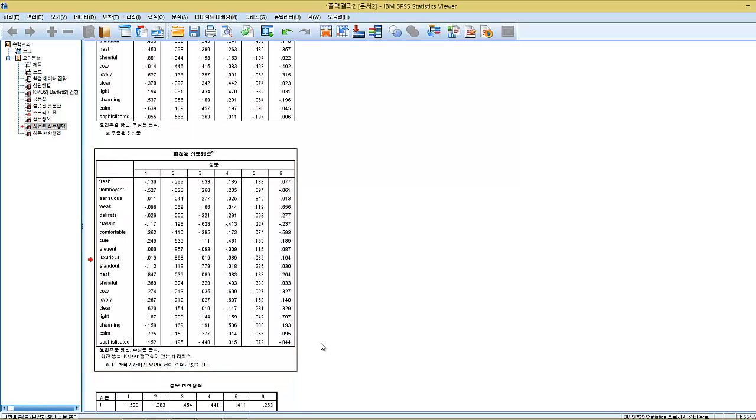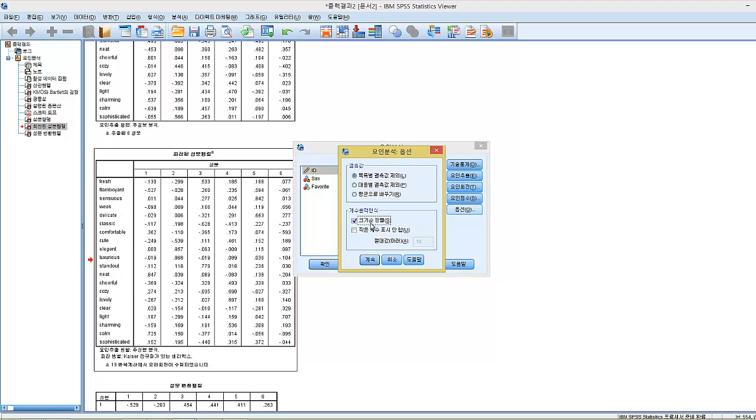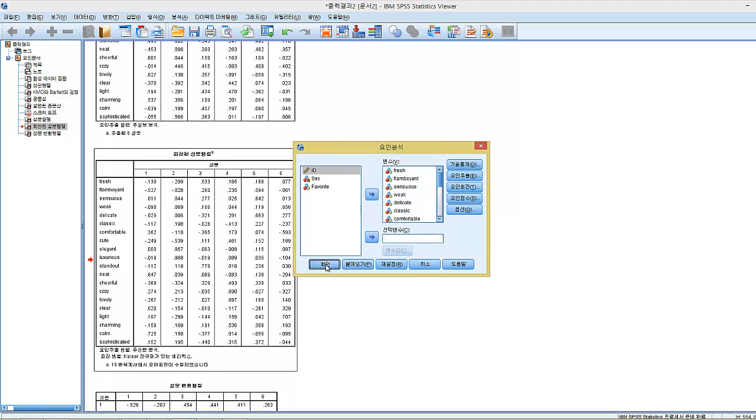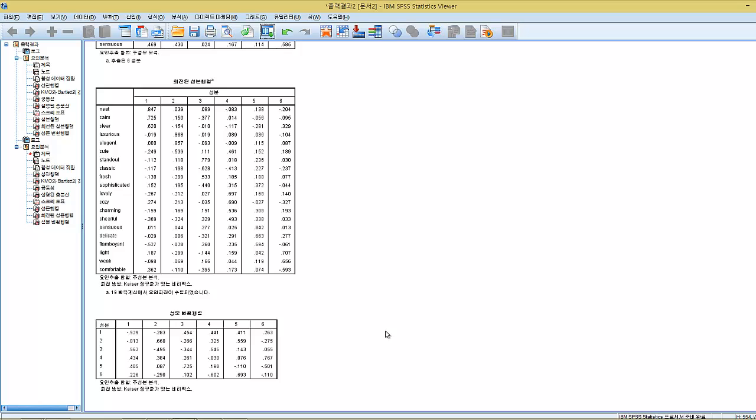And in this table, it is still quite difficult to distinguish which variables are clustered with which variables. So in the analysis, you can reorder or sort the variables, and sort like this. The order is slightly different from the previous one, but it is much better sorted.